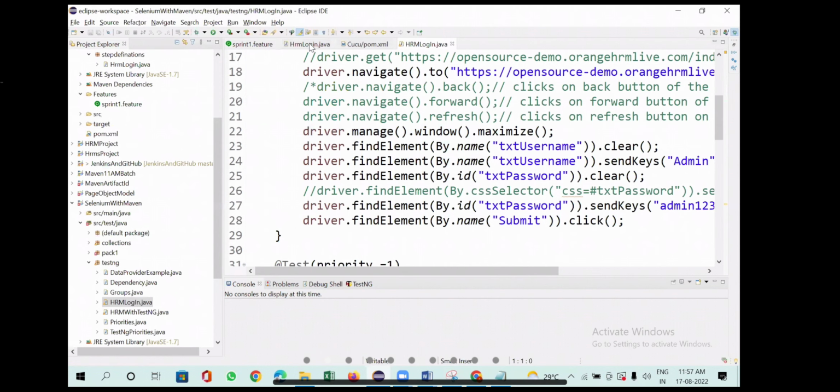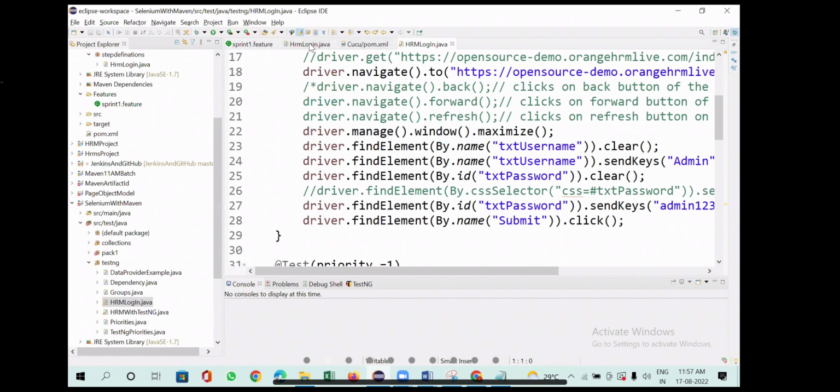What is the framework majorly used for? Framework is majorly used for maximum code reusability and easy maintenance. That is the major purpose of introducing frameworks to the market: maximum code reusability, and the framework should be easier to maintain. Take the example of the Amazon e-commerce website. How many pages do they have? It's a very big application. To automate those types of applications, frameworks are most important for maintainability.